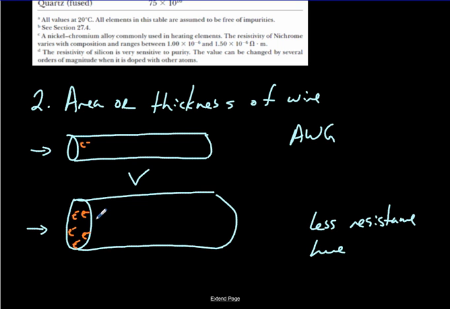You also see it in, say, a lightning strike, where if your body's wet and you get struck by lightning, the majority of the current will travel through your outer wet coating, through your clothes and so on, rather than through your body. Not saying that you're going to survive a lightning strike just because you're wet, but some people have survived, and that's the main reason why, because most of the current would have gone around rather than through their body. So there's a skinning effect. That's something to be aware of. But really the net result is a fatter wire, a wire with a larger cross-sectional area, will offer less resistance per given length.